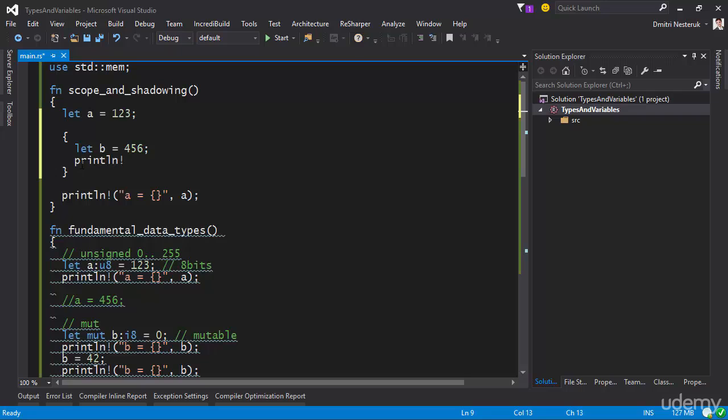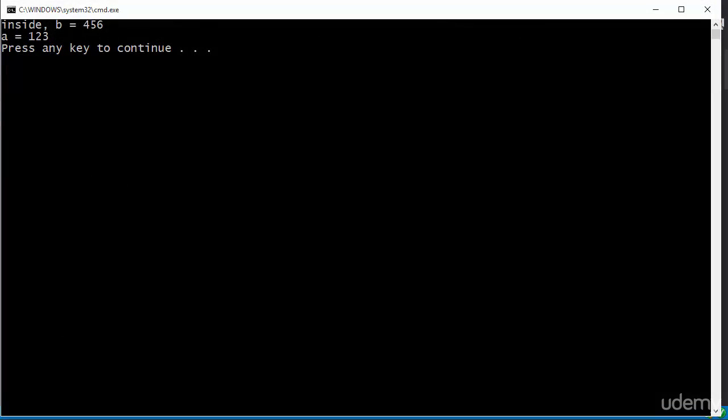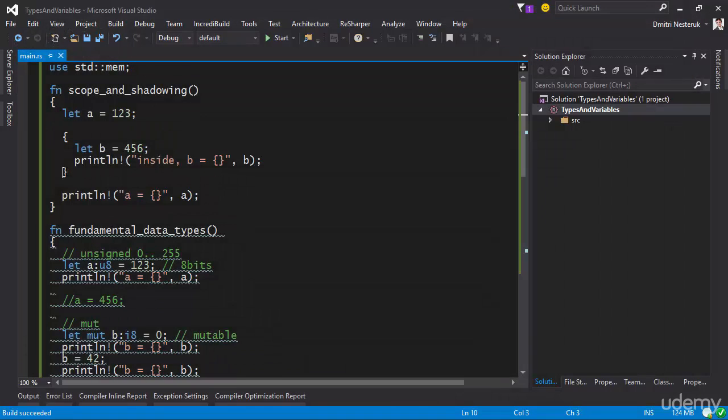So I can say print line. I can say inside b has this value, and this is going to be just fine because there is no problem. I declare the variable, here it is inside the scope, it has the value 456, and as I leave the scope, b is no longer available, which means that if you declare b inside the scope, you cannot suddenly start printing it outside the scope.